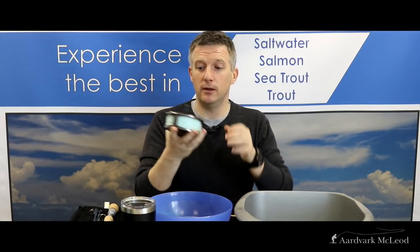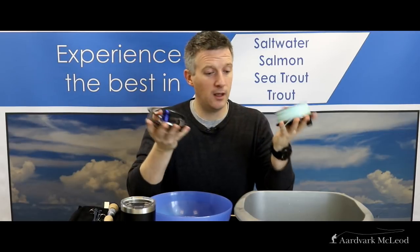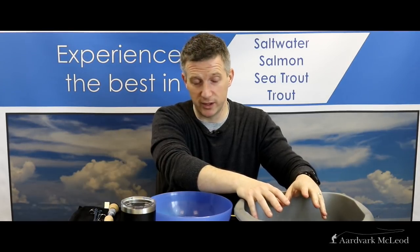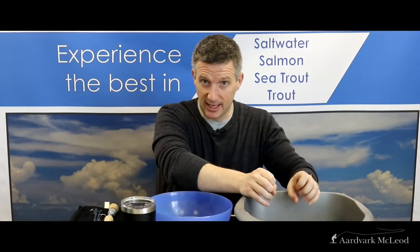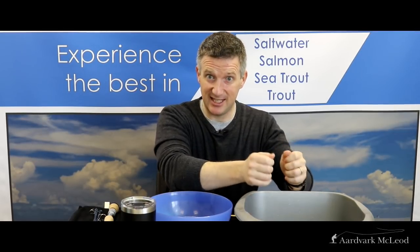So we take the reel. The best thing to do at that point is to take the reel out of its cage and chuck the whole lot straight in a big basin of preferably warm, hot, soapy water and let that soak. And the soap actually helps you. It shouldn't be strong soap, something very, very mild. And what that does is it actually gets into the salt crust and residue and actually helps take it off, or otherwise it actually sticks to the anodize.